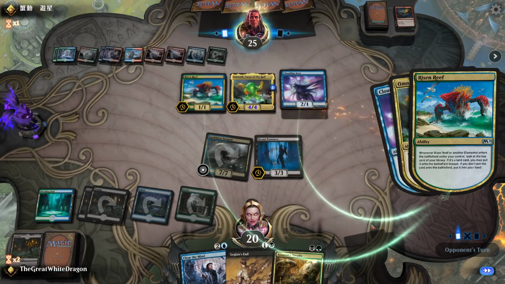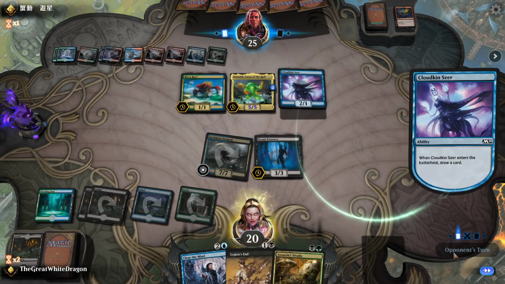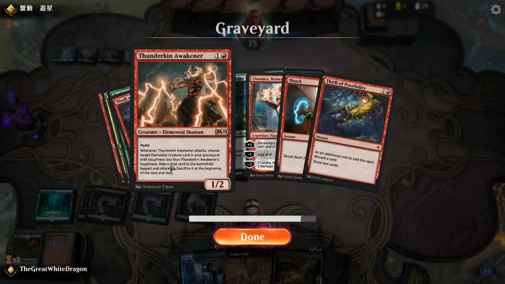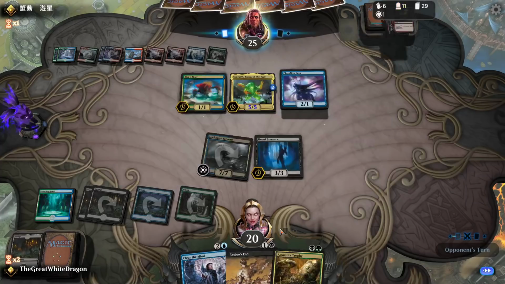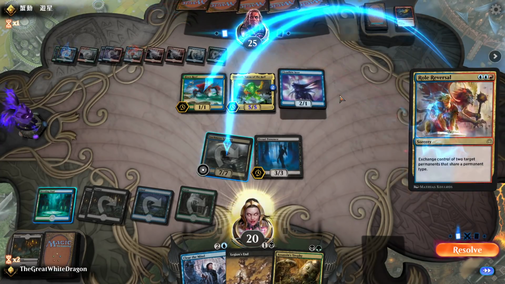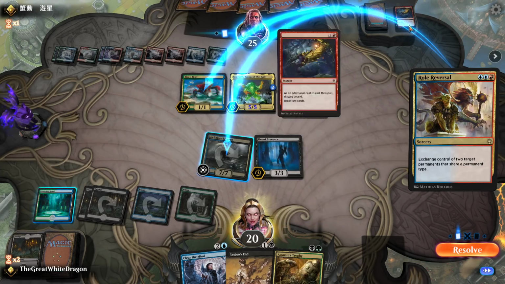Good stuff. Honestly, not even mad. Well, actually a lot mad, but still. Okay, chances are you also most likely drew your second Thunderkin Awakener. And now you're gonna play it. Wait, why are you doing... What? Huh?